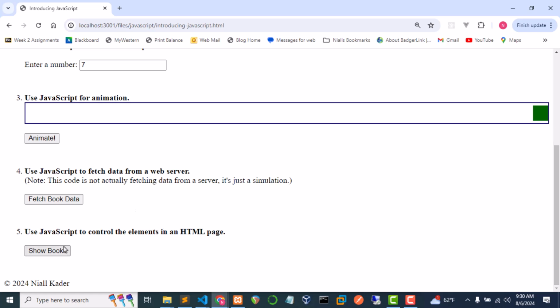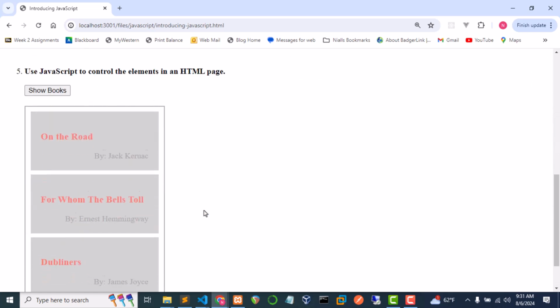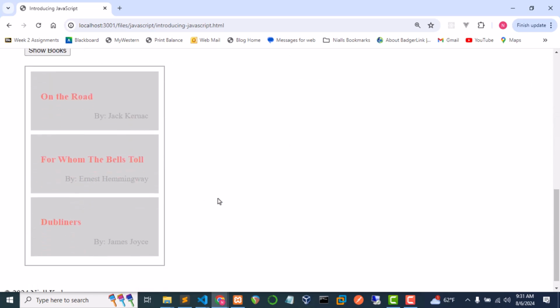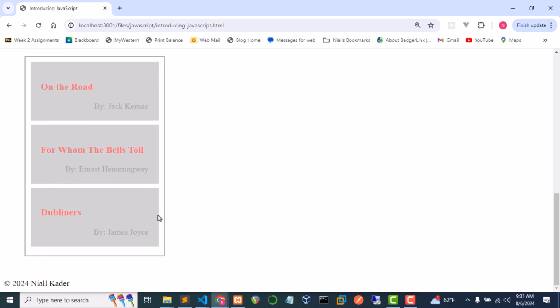And you can do something like this. So once we've got the data, I'm going to click on this button right here. We want to display it to the user. So that's JavaScript code that's adding this stuff to the page right here. So here we got our 3 books with the title and the author. Okay, so those are just a few things that you can do with JavaScript, but it is known as the behavior layer of a web page.